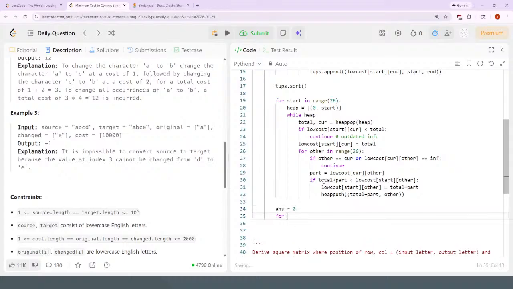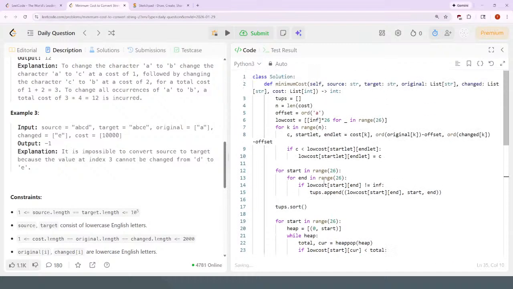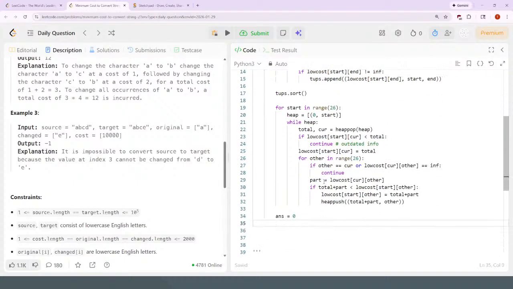Let's say n is the number of costs. Let's say w is the length of the words here.